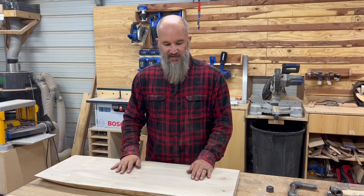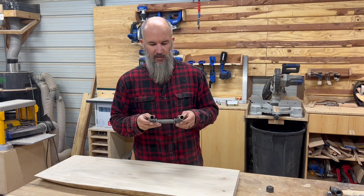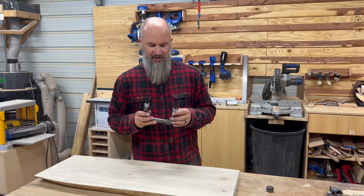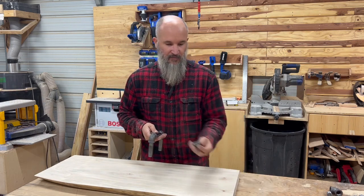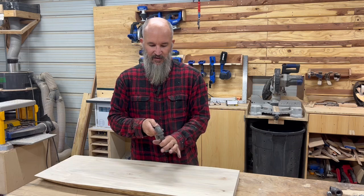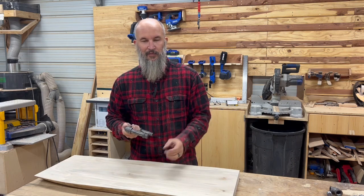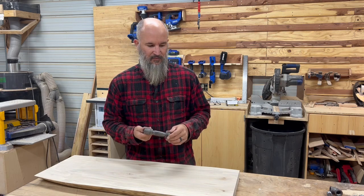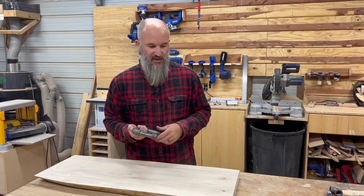Flattening is done, rough sanding is done, it's turning out great. Now it's time to add the handle. I'm using a half inch steel pipe - you can find this in the plumbing section at any big box store. This will match what they already have in their kitchen and dining room, and I think it'll look pretty great. I have to drill holes to put the half inch pipe through, and then countersink from the bottom for this half inch cap, because it's a little bit larger than the pipe. That will allow it to have a stop so that the handle doesn't pull all the way through. And if I countersink it, the board will be able to sit flat on the table with some little rubber bumpers on the bottom. It'll leave about a half inch of material, which is plenty thick for the strength we're looking for. I'm going to lay these out and drill some pilot holes so that I know where to drill with my Forstner bits on each side.